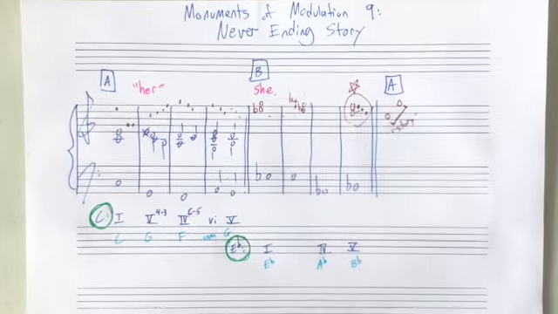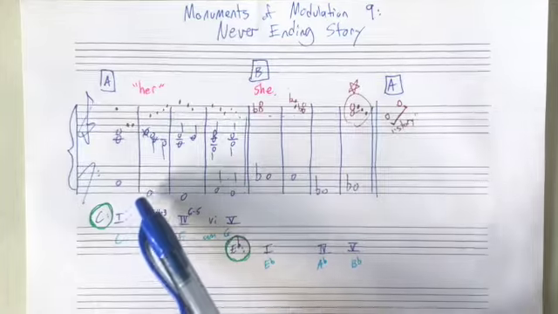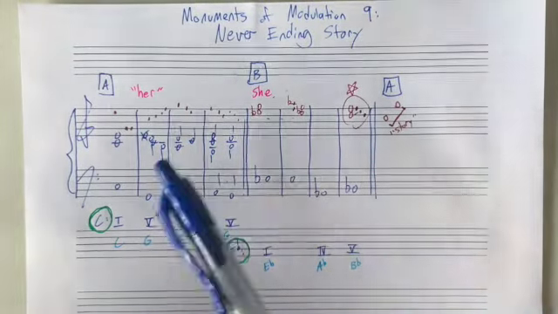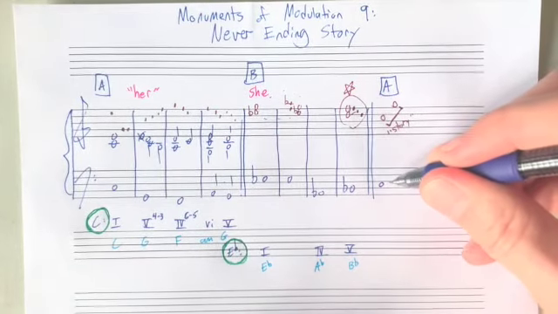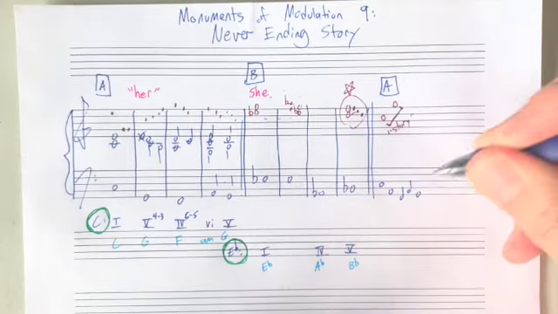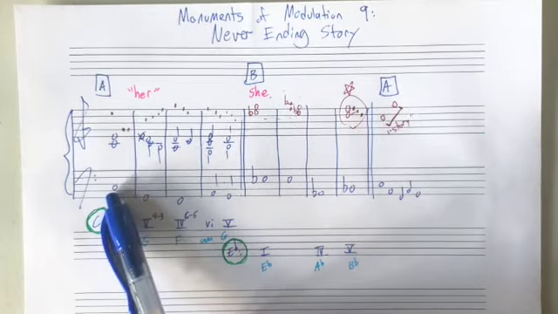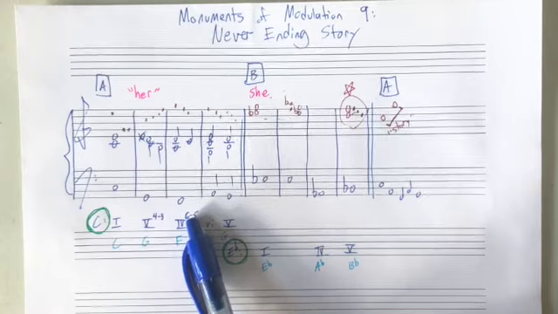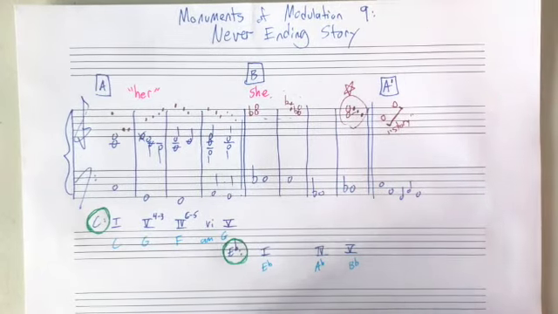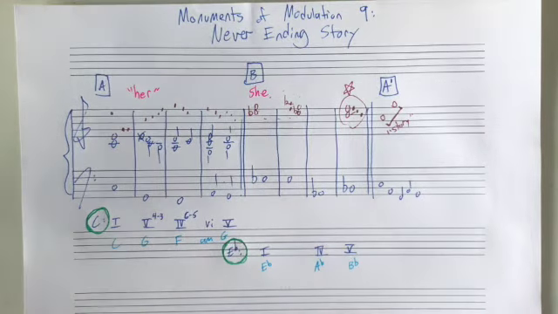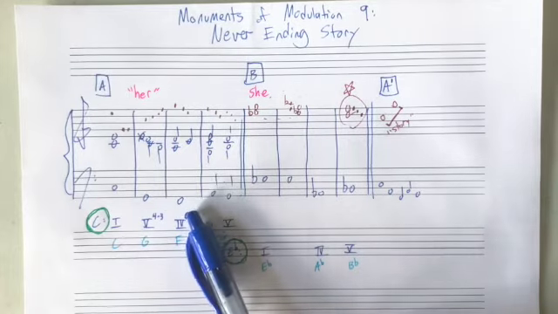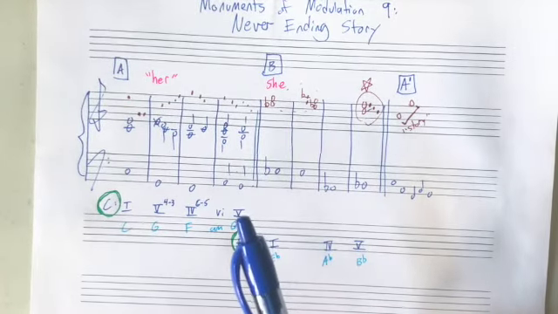This is what they say when they say "story," because it keeps coming back. Now listen to this A part. Listen to the bass line. Look, it went C, A, and then F, A, G, instead of C, G, F, A, G. See, it's kind of the same, but it's kind of not. So I'm going to call it A prime. Now it went back to the old way. See that? Let's go back a little bit.